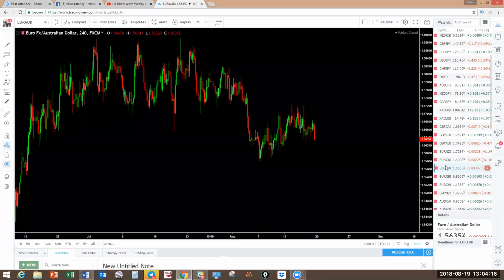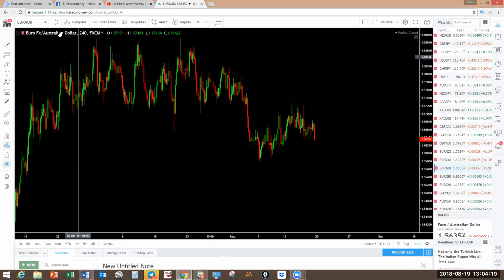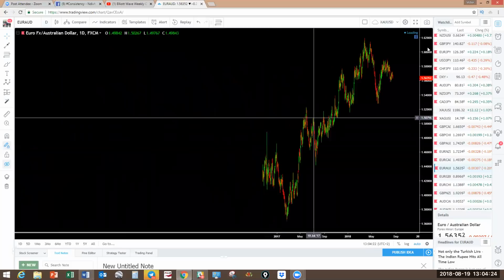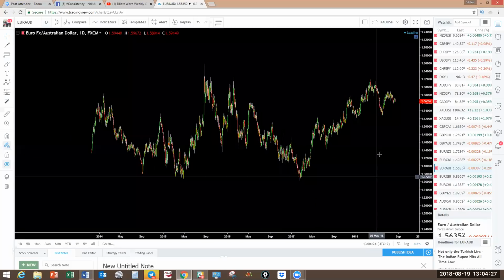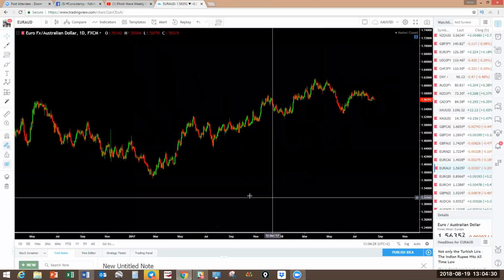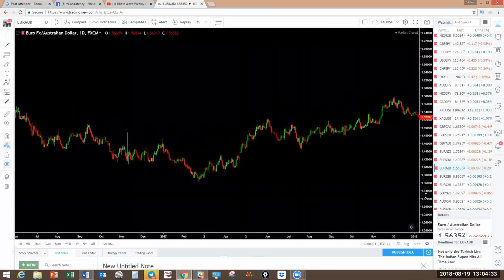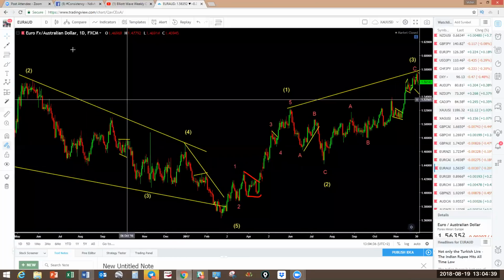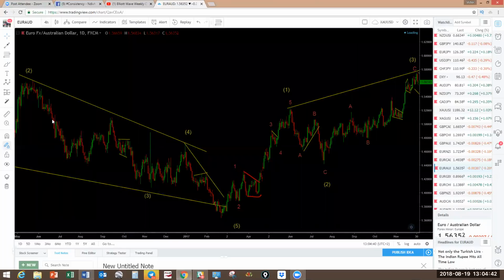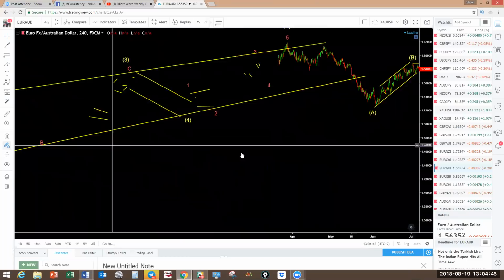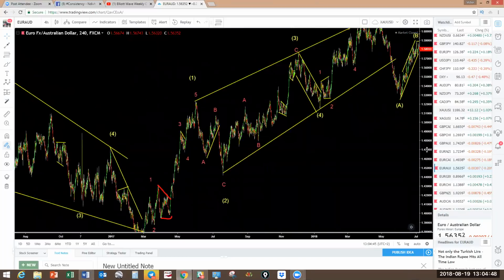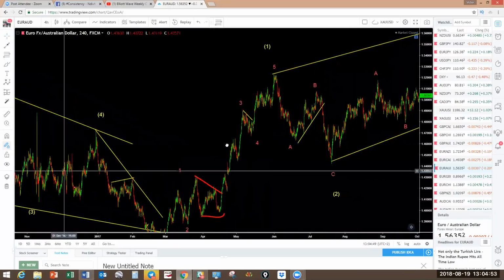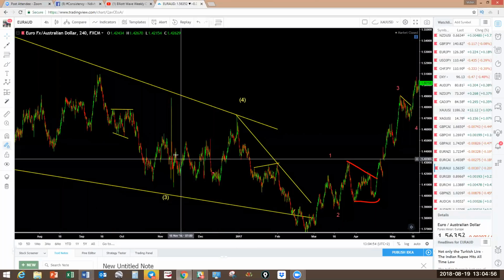Euro Aussie. So Euro Aussie is also very interesting. Let's look at Euro Aussie and I'll go to the daily here. Euro Aussie, look at this here. Where's that move here on the 4-hour? You've got a textbook diagonal there on Euro Aussie. Let me see if I've got my, I can't find it here.